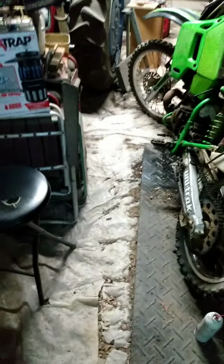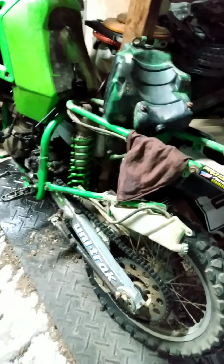Take a gander in here at what I got going on with this old dirt bike right here in the doorway. It's still tore apart, but the airbox is cleaned out. Carburetor's still apart. Gotta wait on the rebuild kit, of course.